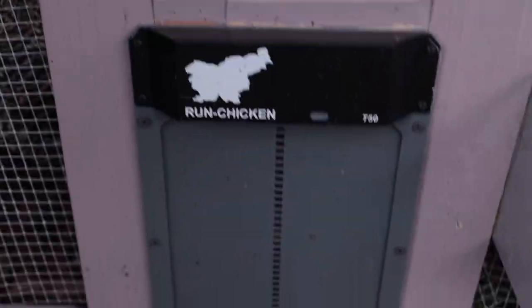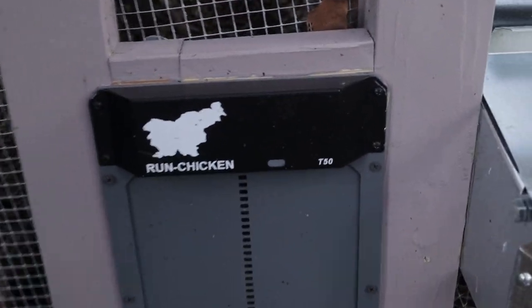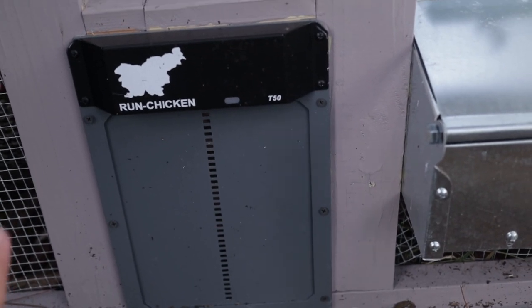The second thing I love is the automatic chicken coop door, which is from Run Chicken. I currently have the batteries removed so our girls stay inside while they acclimate to the new coop. It has a little switch underneath to turn it on and off. Normally it opens automatically during the day and closes at night on its own using a light sensor. I'm leaving them in here without free ranging for about a week or so — they've already been in for a week and a half — and then I'll put the batteries back in so they can come and go as they please.